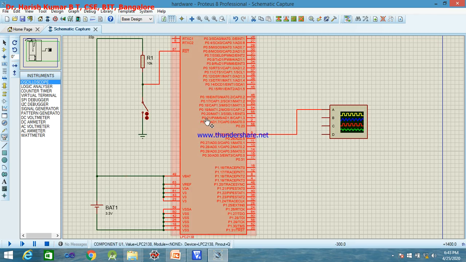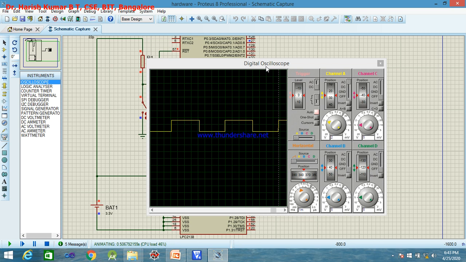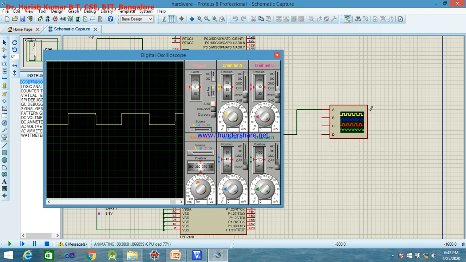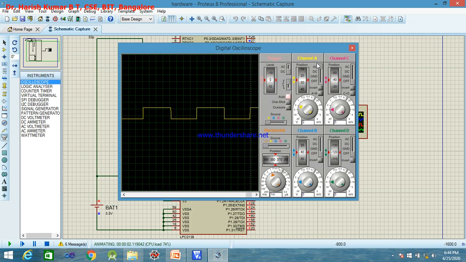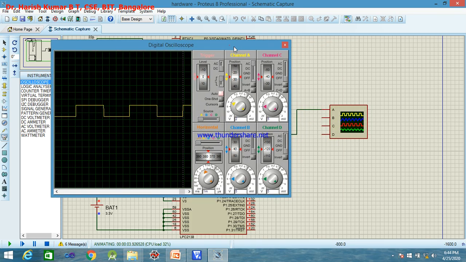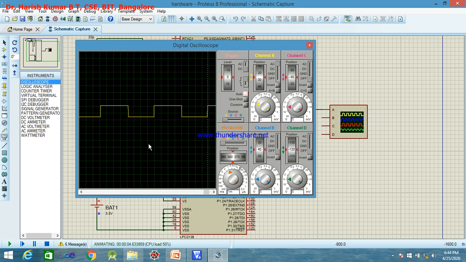Now my X program is written to this. If I simulate, I have to get the square waveform in the digital oscilloscope. The simulation is running, so you'll get it. Yeah. This is the digital oscilloscope you have connected. When you run, this is how it comes. You can see here channel A, channel B, channel C, channel D. 4 channels it has, correct? Out of these 4 channels we are using only channel A, yellow color. So the waveform is also in yellow color, you can observe.